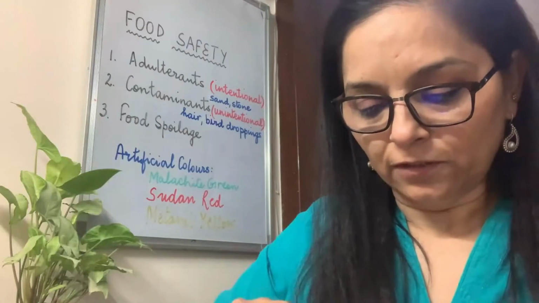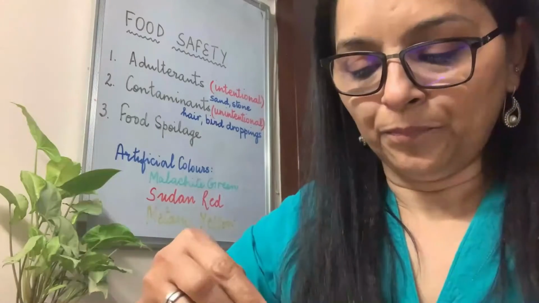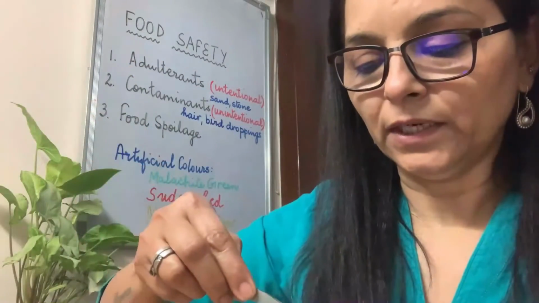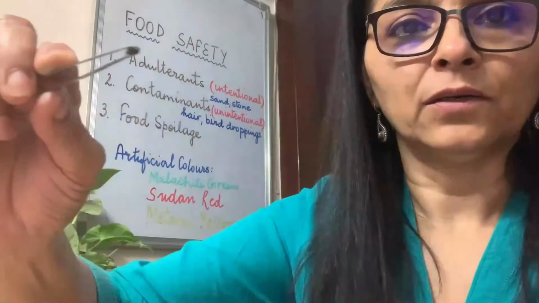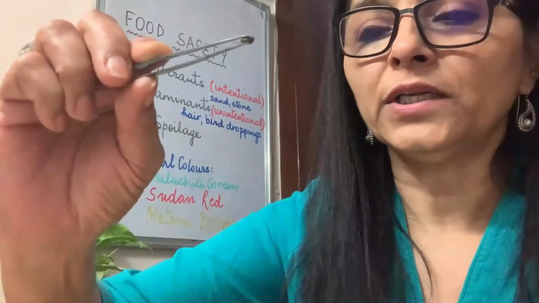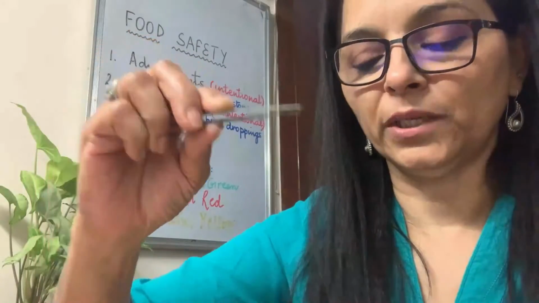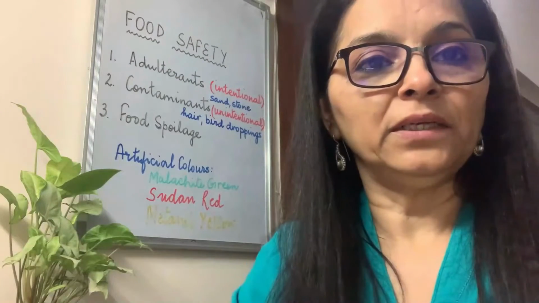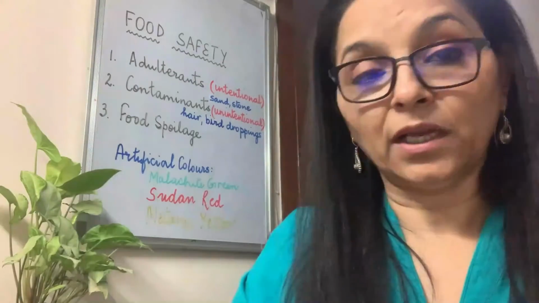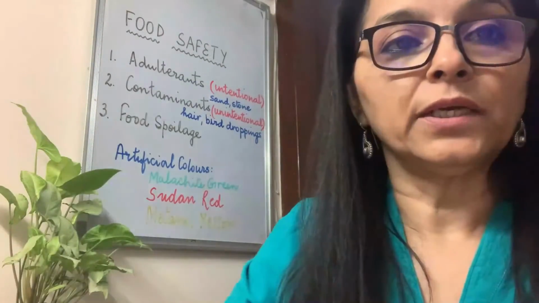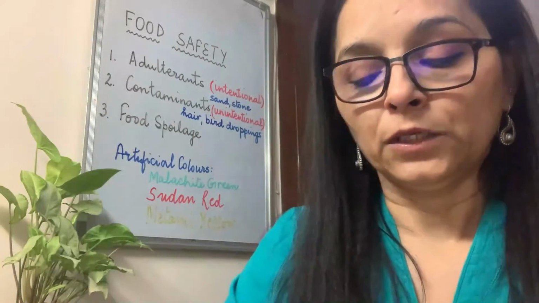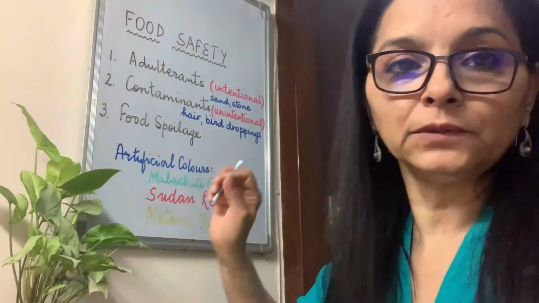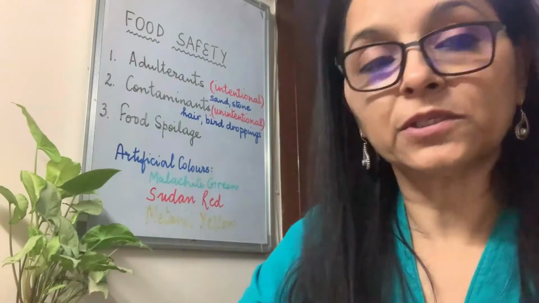Now another interesting adulterant: peppercorns are round in shape and black, while they are adulterated with papaya seeds, which are these. You can easily make out that papaya seeds are slightly oblong, spindle in shape, while peppercorns are round in shape. Then when you go to the market, you find that beans, karela, chilies and capsicum, all these green vegetables, sometimes appear too green and very glossy. So sometimes a dye called malachite green is used so that the vegetables appear very fresh.